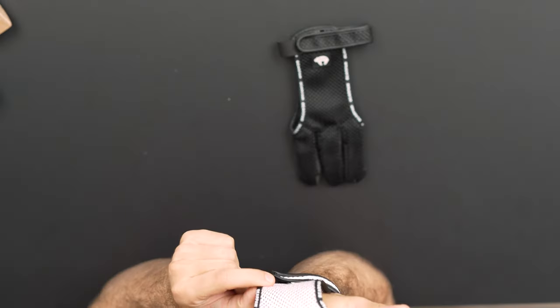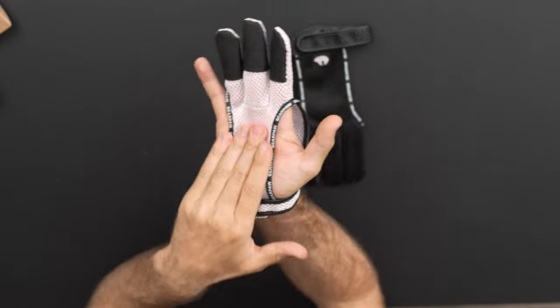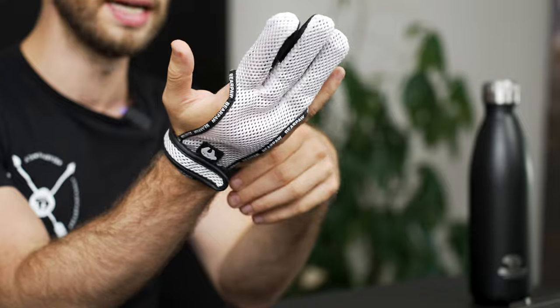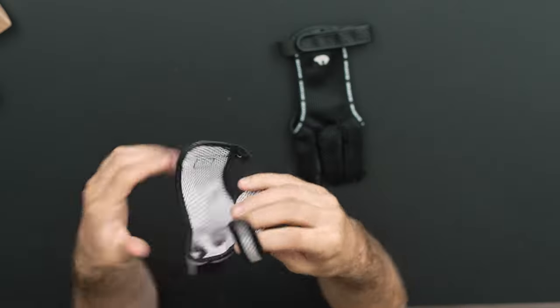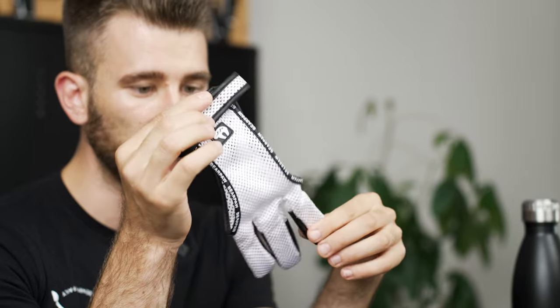The advantage of mesh is pretty clear — you feel the air, so your skin can breathe. It's very light, so you really don't feel it, and it's everything you need when it's very hot outside. The kodura protects your finger, and that's the idea of our summer glove. When it's hot outside, there is no better glove than the summer glove to wear.